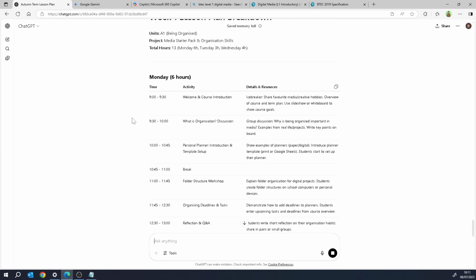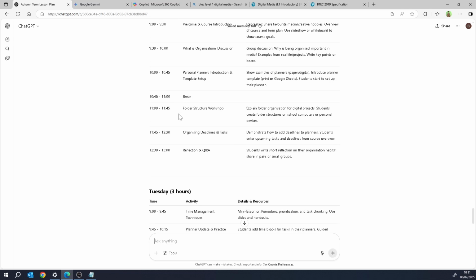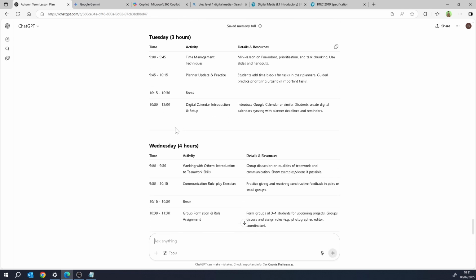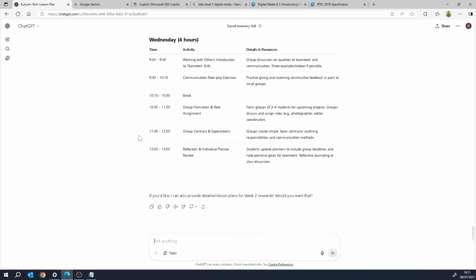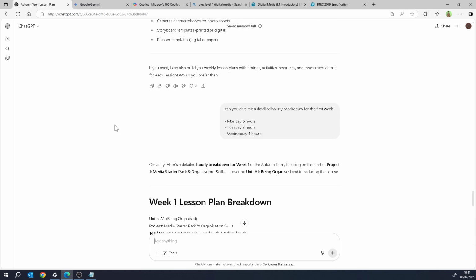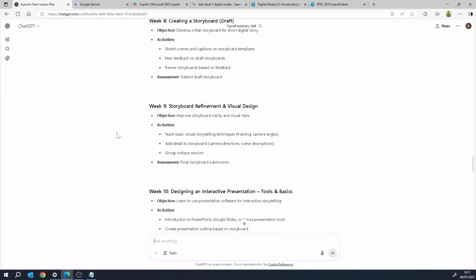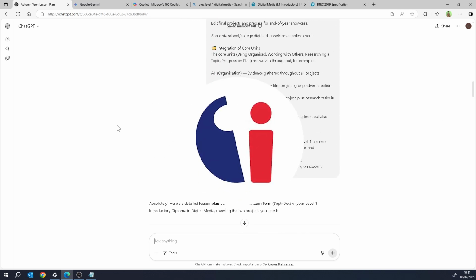And it's going to give us an entire breakdown. Obviously, it's assumed what our timetable is here, but we can tell it what our exact sessions are if you need to. And there we go. It's now come up with our entire plan. So the next step of this is how we can actually start using different tools to create the resources for lessons, which we'll talk about in the next episode.